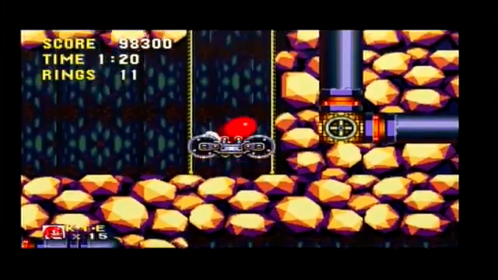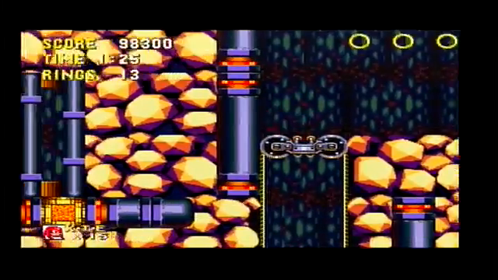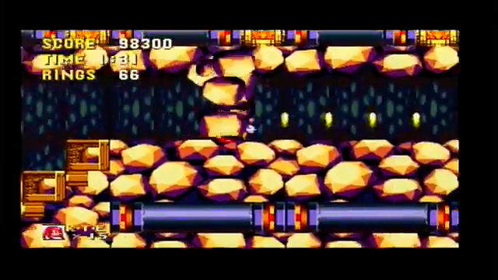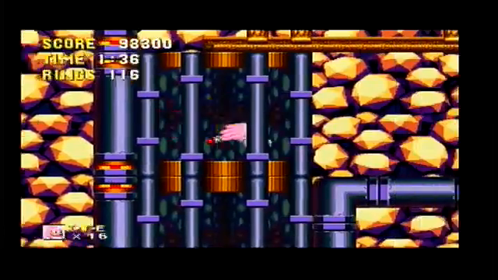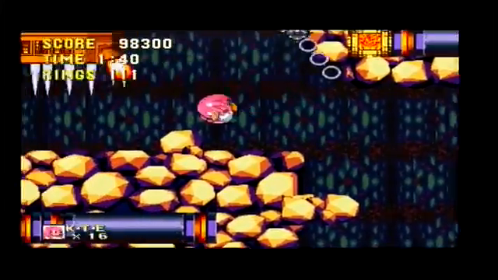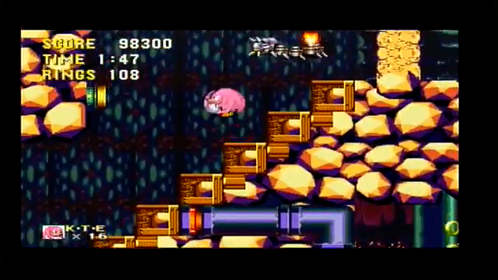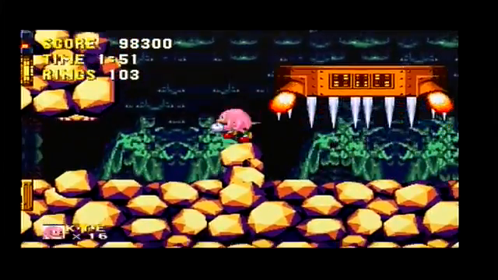Alright, dodge that. And when we get to the top here, go to the left. Go to the left. And there's a special ring. Ah, shit, I didn't want to do that. And there's another ring here. There's loads of opportunities to get Chaos Emeralds in this zone. There's tons of them. Oh, we missed ya. You was lucky.